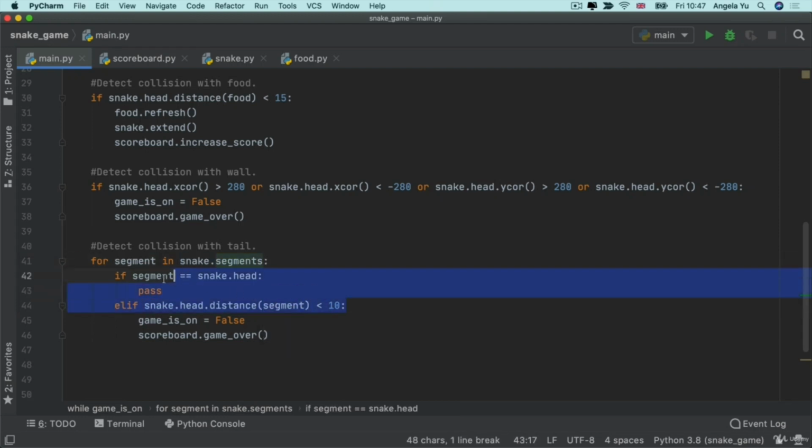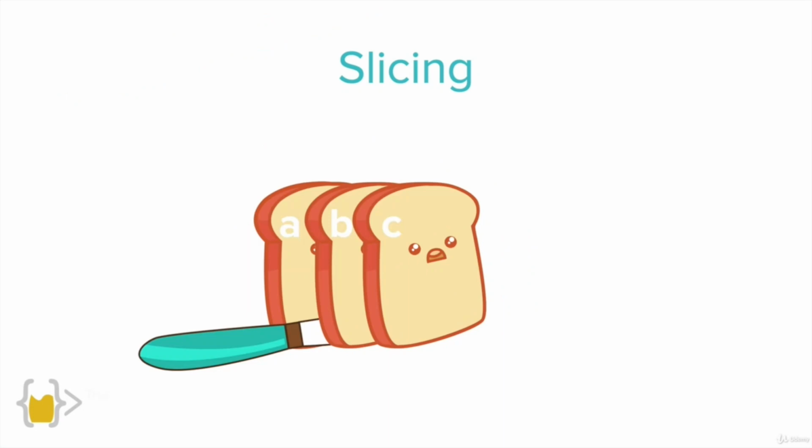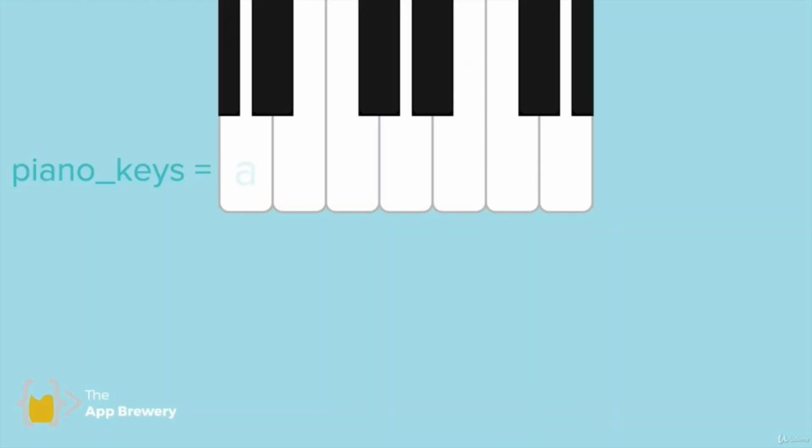Surely there's an easier way of doing this rather than writing all of these lines of code. And indeed there is. But in order to use it, we have to learn about a Python concept known as slicing.